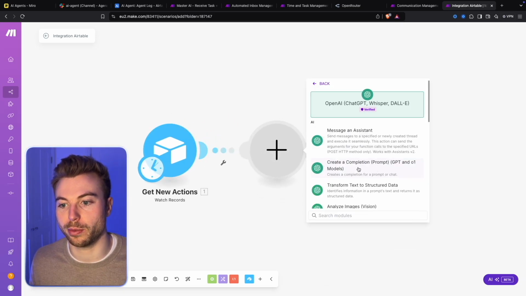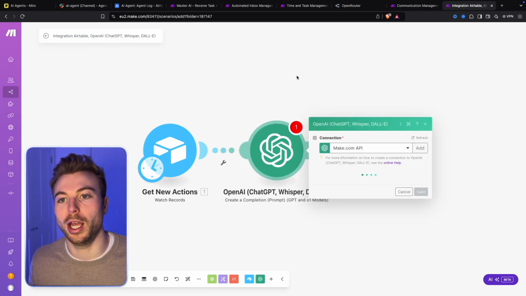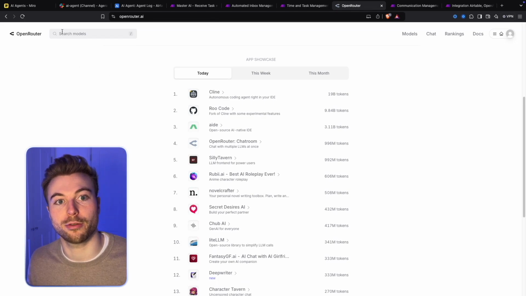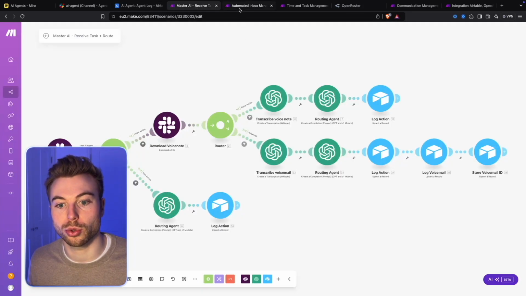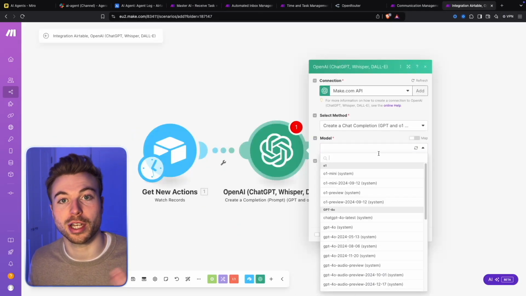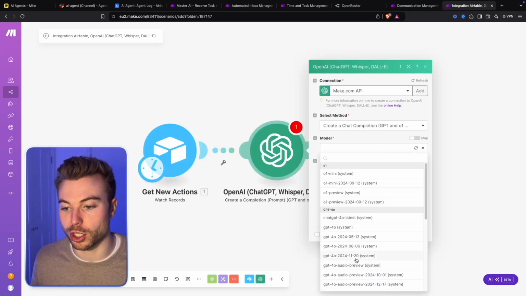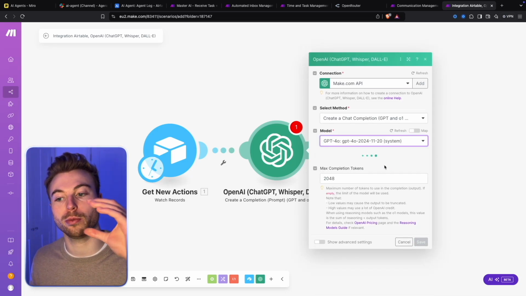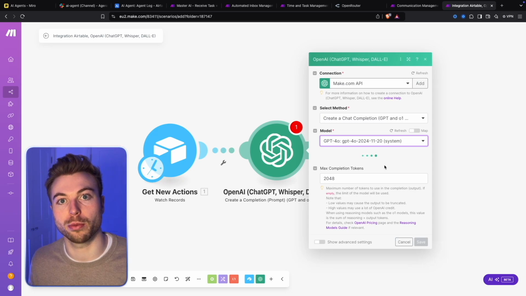We're going to do the ChatGPT create completion module. Again, if you wanted to use something like OpenRouter, you'd be able to use lots of different agents. This is really great, and we explored that in some of the previous modules around how you could leverage that. This would enable you to choose which one you want to use and have fallback options. We're going to use ChatGPT 4.0 in this case, and then we're going to use two prompts. One is the priming prompt, and then one is the second part of the prompt, which is actually feeding in the information.